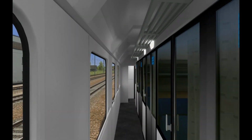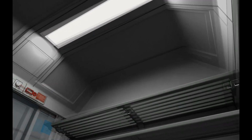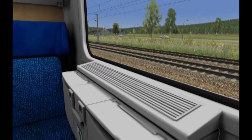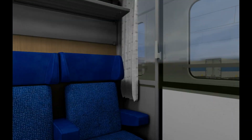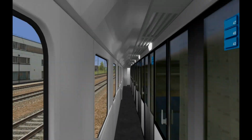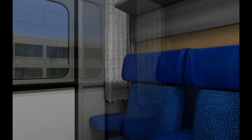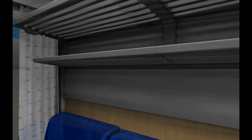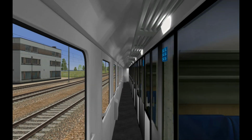One of the things I really like about this are the inside views of the carriage. Very detailed. You can have a good nice look around, and best of all there is loads and loads of them. By using the arrow keys you can just jump around between all the different compartments and use all kinds of seats, or just stand and look out at the window. And believe it or not, when you reach the end of the carriage there is the toilet and you can go inside and have a good look around as well. So there you have it. Go to the toilet in Train Simulator.